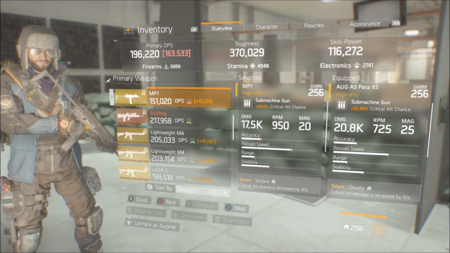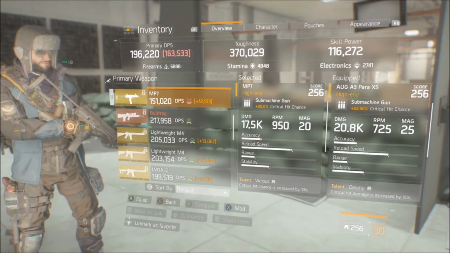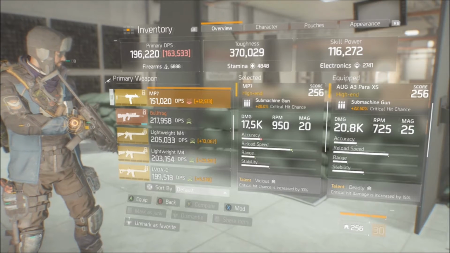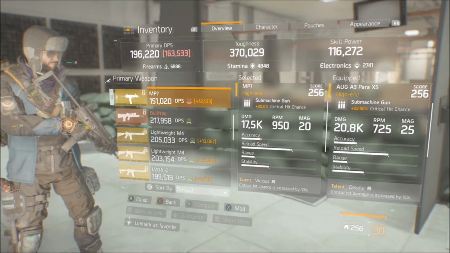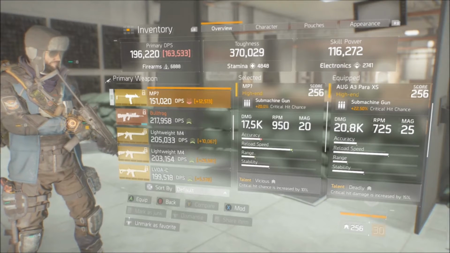First off, we're going to start with the magazine size. This is probably one of the minuses for some people that don't really like the MP7. It's got a 20 round mag compared to the AUG that has a 25 round mag. And the big thing that separates these two weapons for people that might choose the MP7 over the AUG, or the AUG over the MP7, is the fire rate.